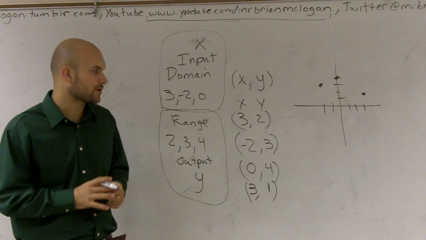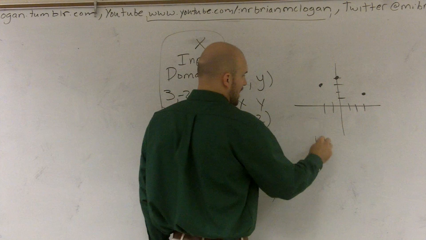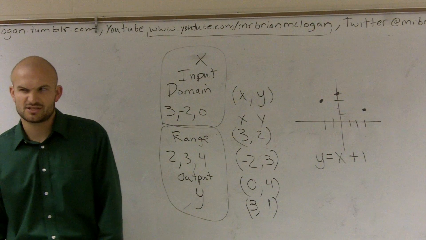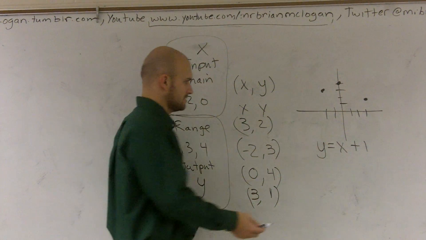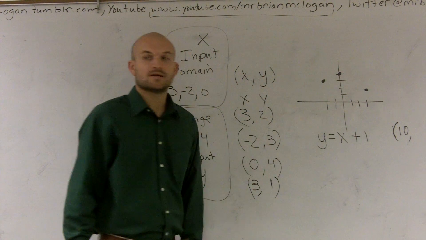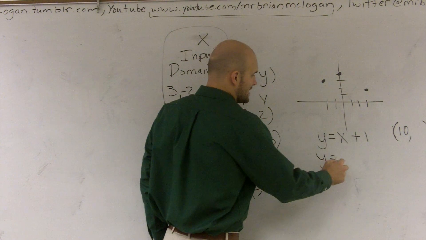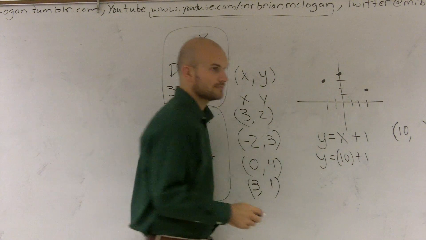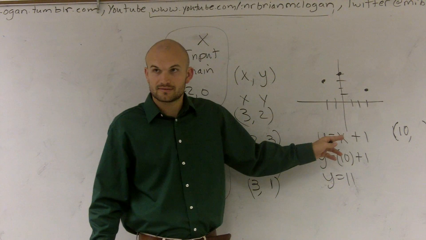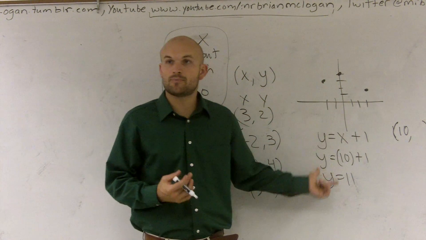Let's kind of look again at how this might work. Let's say we're talking about a regular equation. We have y equals x plus 1. Let's pick a random point, 10. So 10 is going to be my x value, which is also my input. So if I was to put 10 into there, y equals 10 plus 1. So therefore, y equals 11. So if I put 10 in for x, I get out 11. Think of like 10 is your input, you put in 10 and your output becomes 11.